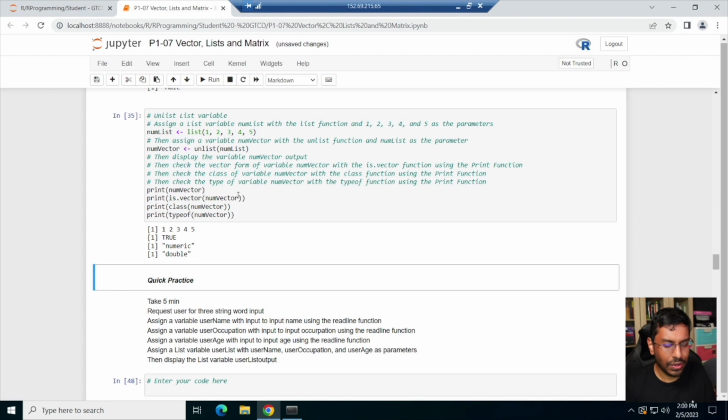Okay, when you do that, you can see now it's actually a vector, it's numeric, and it's double. So you have converted a list variable to a vector variable.